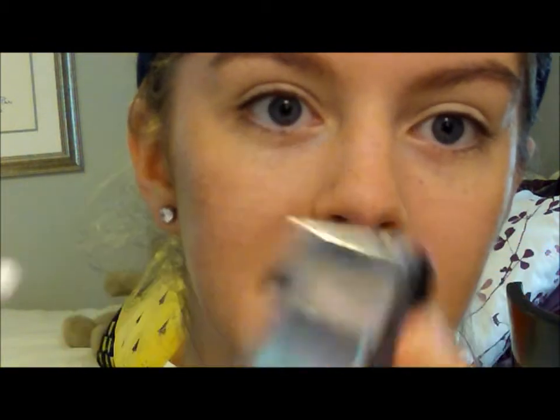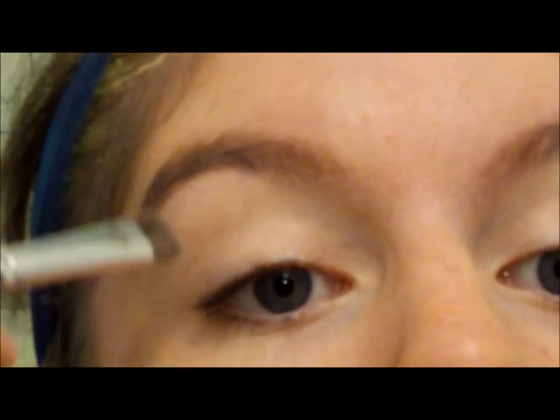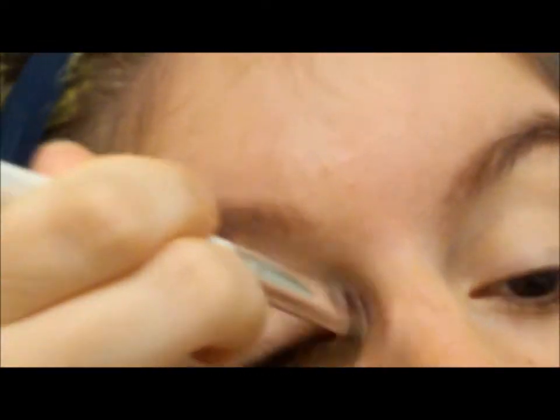That's especially great if it's super hot outside — you definitely want your eyeshadow to stay for a super long time. Now I'm going to use the e.l.f. eyeshadow brush and take a light brown color. In this case I'm going to use the Rimmel London palette. I got this a super long time ago so I don't even know if you can find it anymore, but I love it. You're just going to apply this all over your eye area, and I say all over because it works as a great highlight too.